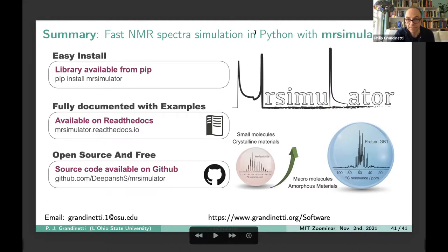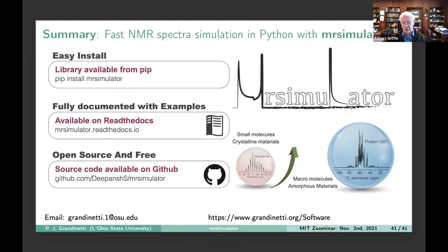Okay, questions for Phil about his fancy new program. I think there are two of them here already. There was one. Open just a second. What methods do you use to calculate your propagators, particularly the exponential of a matrix? And says, thanks for such a nice and useful open source software.